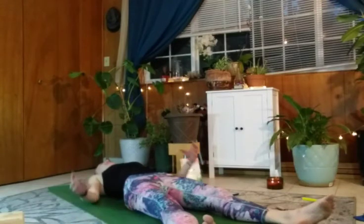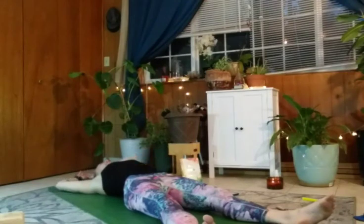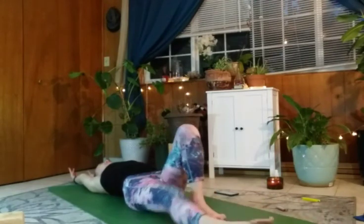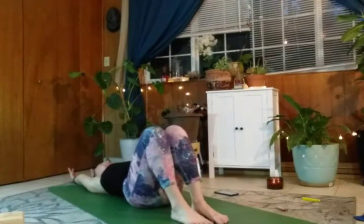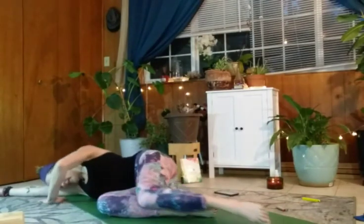Let's go ahead and inhale, reach the arms up and overhead. One last full body stretch here together. Inhale and exhale, bend the knees. Bring the feet back to the mat, feel the spine along the mat. And roll over to one side. Taking time truly for ourselves here. Slowly reawakening. Let's come back to a comfortable seated position.